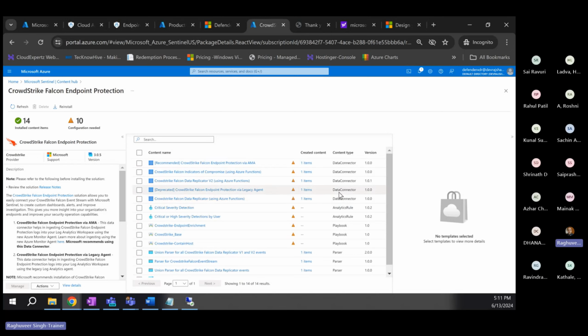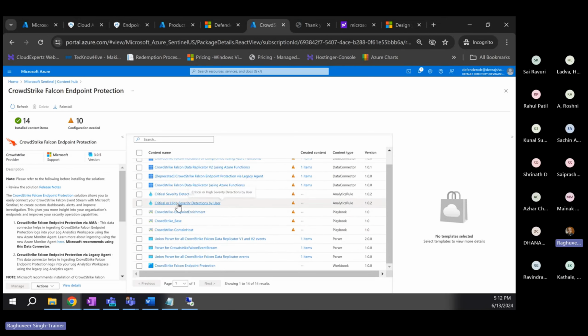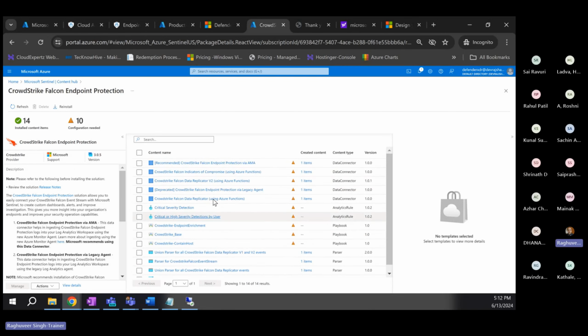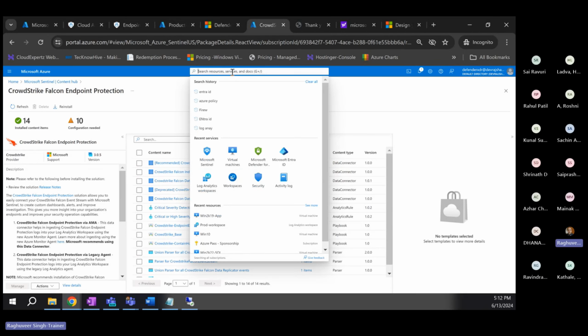Over here, you can see a couple of data connectors. If you want your CrowdStrike Falcon IOCs to be ingested into Sentinel, you can enable and deploy this connector. You can also have the CrowdStrike Falcon Data Replicator. This one is deprecated, so let's not use it. You can use one of these; it will use Azure Functions as a service to get all the data from CrowdStrike. But there is no point in doing it because I don't have access to CrowdStrike as we speak. So this is about the connectors, or about onboarding of log sources. Are you with me on this, guys?